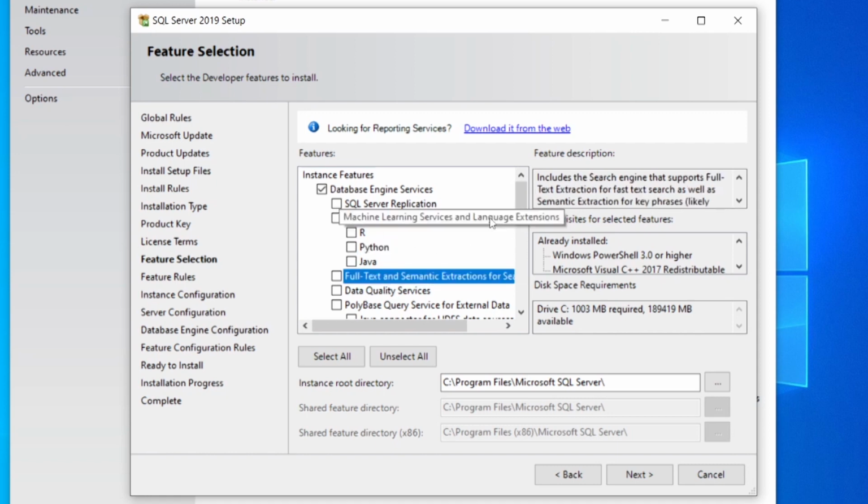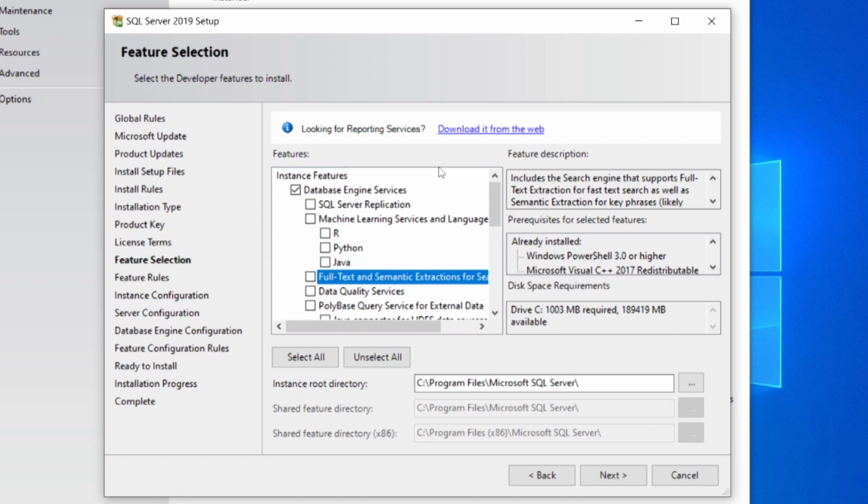So now, full text and semantic extractions. You may have seen this and wondered, what is this? Well, I'll explain a little bit about what it is. Let's suppose you store documents in SQL Server. SQL Server does have the ability to do that. These features are extensions of search features where you can actually search within the document. So you can search for text, like keywords, but you can also search for the meaning of documents. So you can extend that a little bit further. So instead of just keywords, you can search on the meaning of a document, okay?